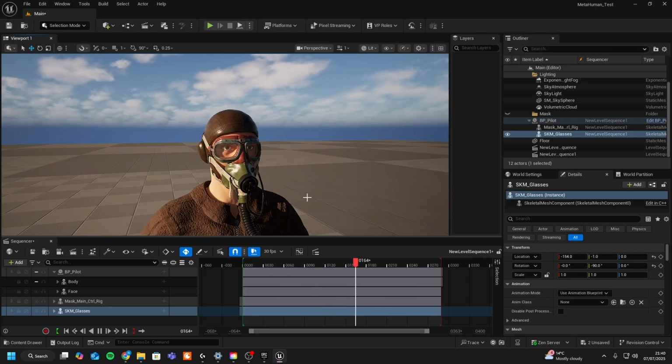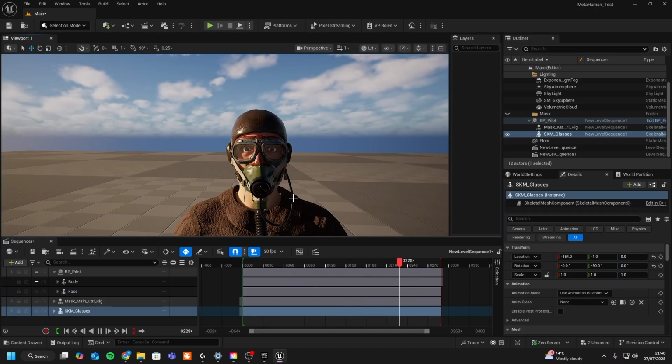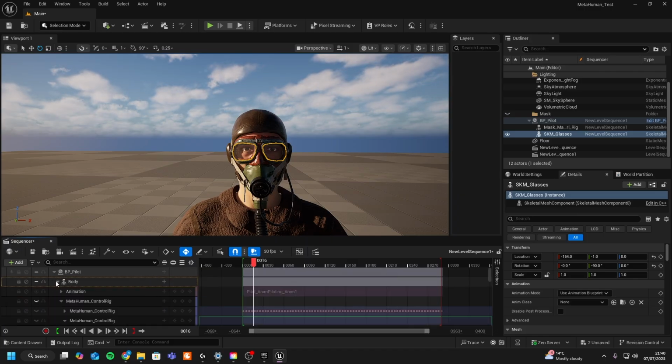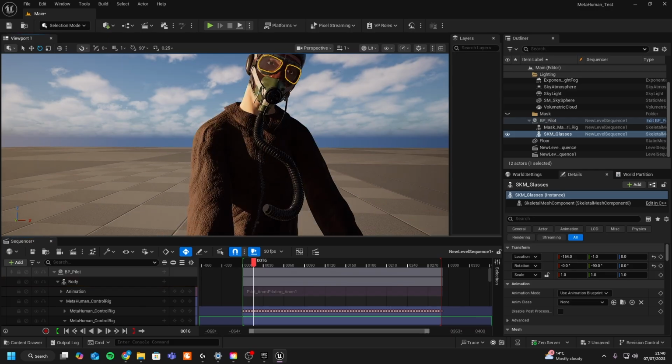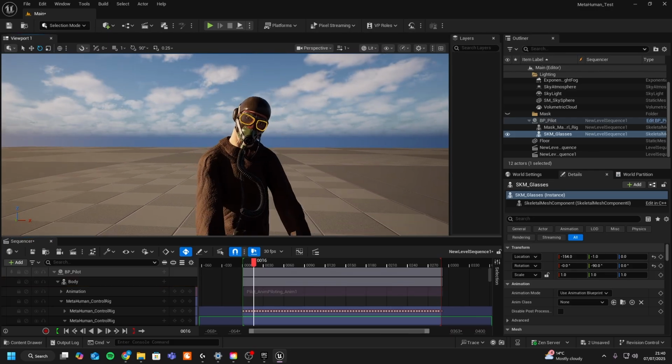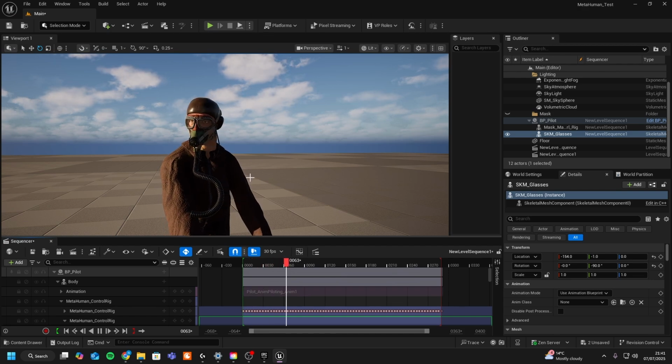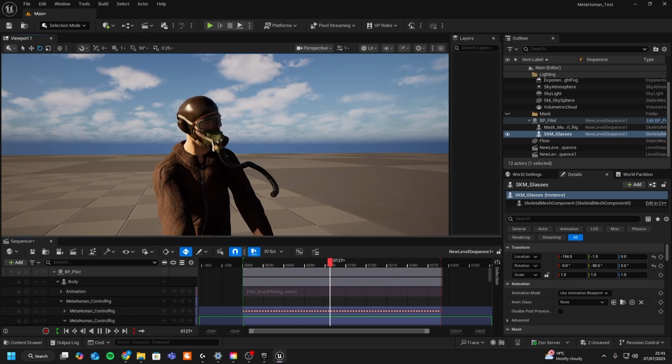All you need to do beforehand though is make sure that you have a rig and have skinned and made a controller for whatever helmet or mask you're using. If these are assets that you have made, you need to make these yourself. There won't be any pre-built ones for you to use. So I had to make the rig and the controller for all of my assets here.